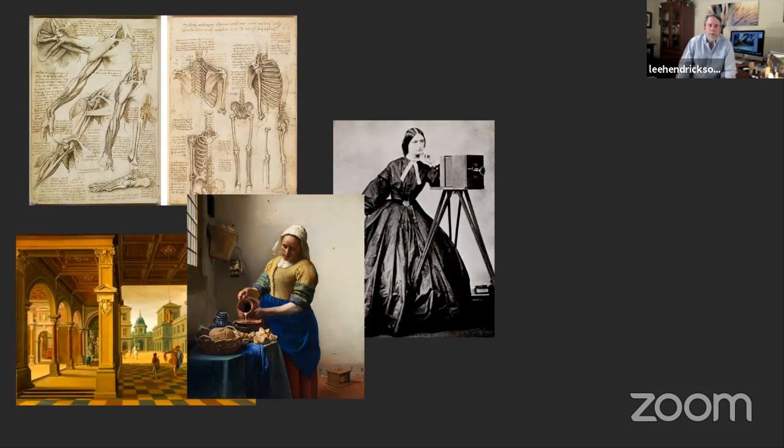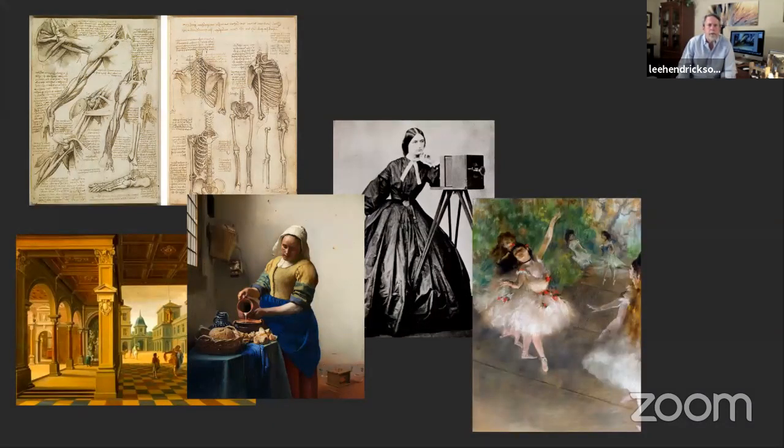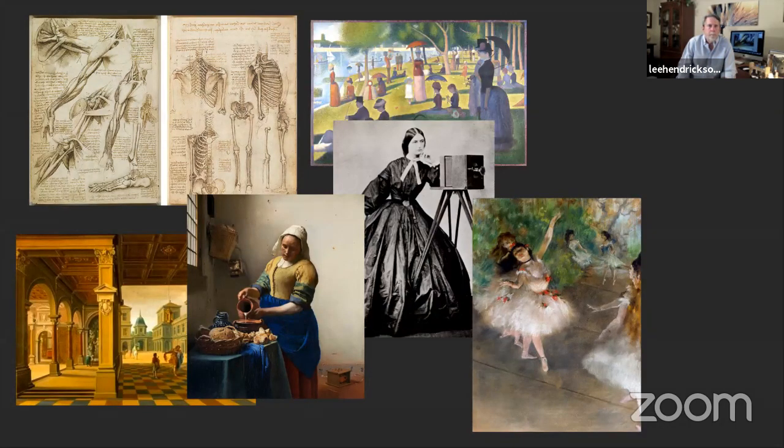Photography, of course, is just a mixture of chemists and optical scientists getting together to create the ability to take a photograph in real time. And it influenced how the Impressionists thought. Pointillism was another art movement that got its start with the Impressionists and photography.